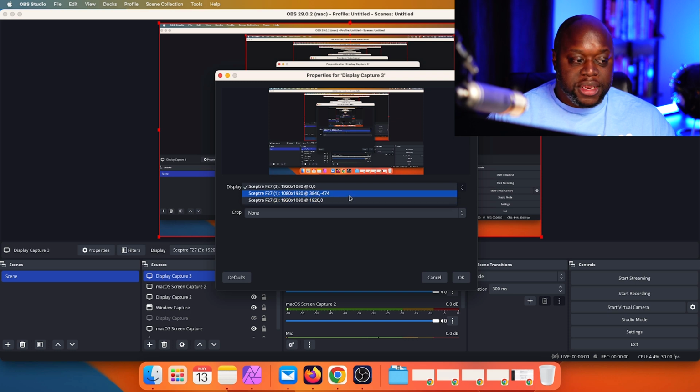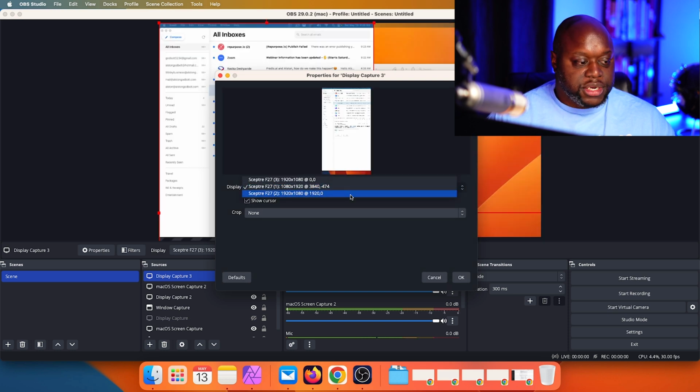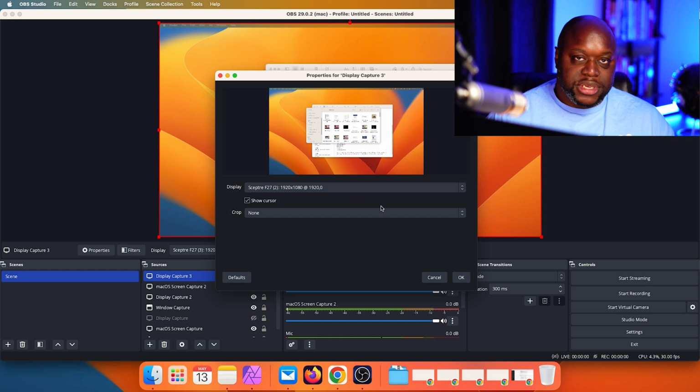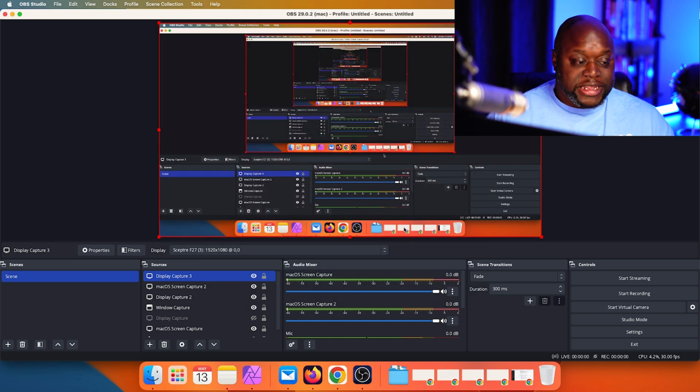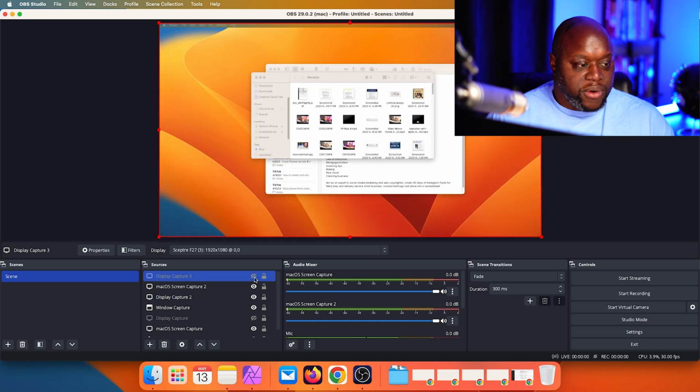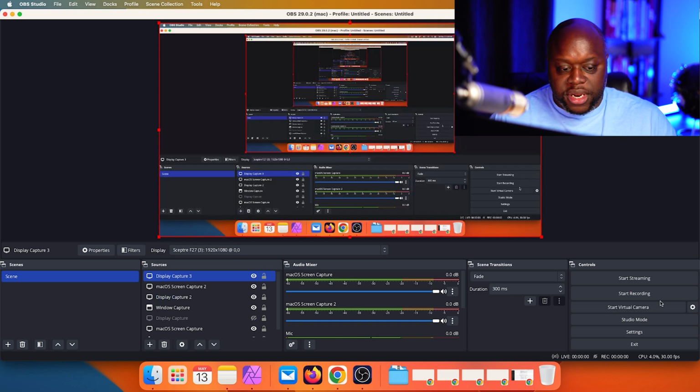Now, I'm sure you've seen YouTubers use this before, and this is actually something that is really popular simply because it's free, and it's very, very versatile. That creates kind of like a weird Inception thing, but that's okay. Once you have your configuration set up, you can also hide it if you want to get rid of it. Once you have your configuration set up, just hit start recording and it's going to record.